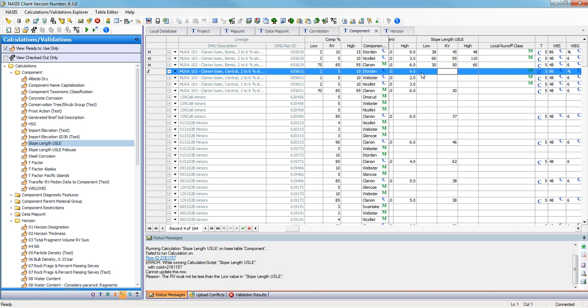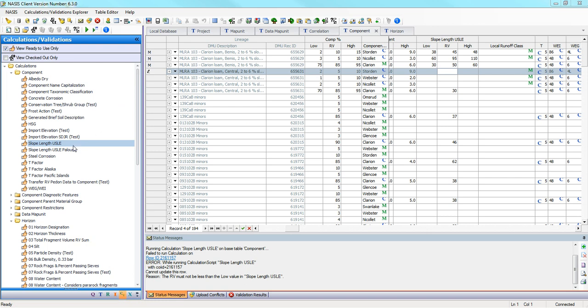Now you'll notice that I just got done running that calculation, and that slope length field does not have the source that you see in the component. But that's basically programming. We haven't caught up with all of our programming needs. It just hasn't been that big of an issue on some of these fields. So that gives you a handle on calculations and how they're actually used. And remember, you're responsible for any field that you put in there. Whether you calculate it or manually enter the data, it's your data.